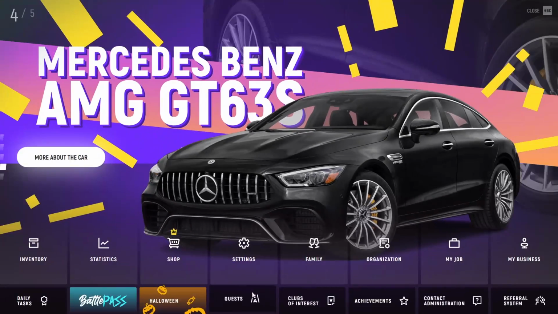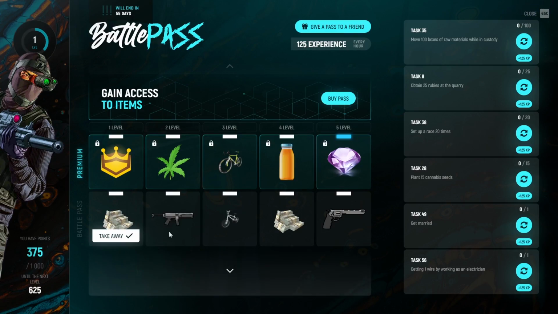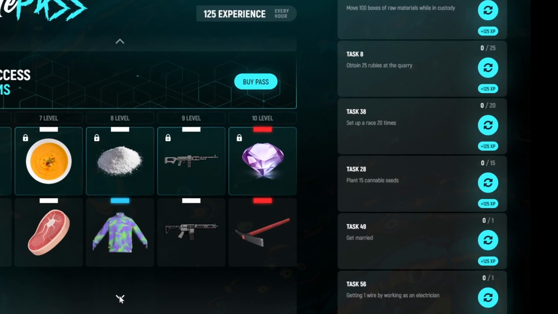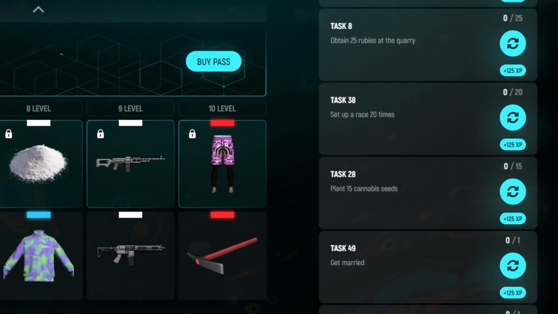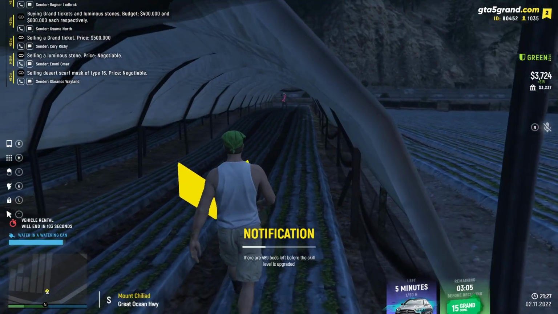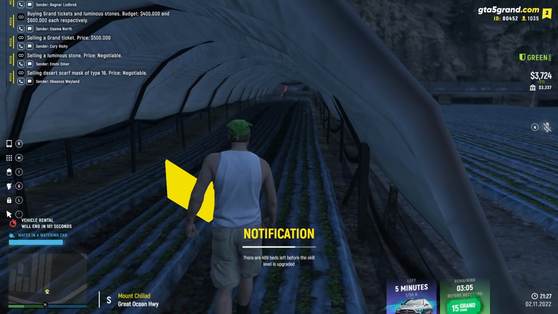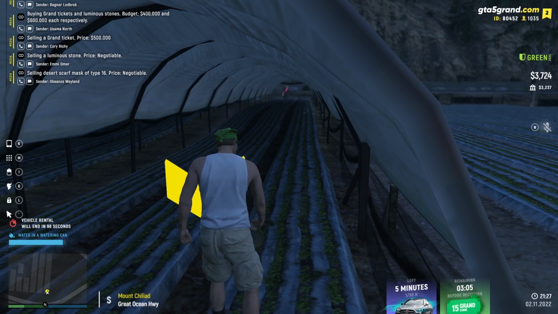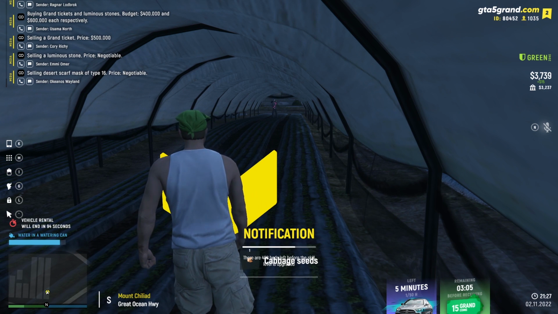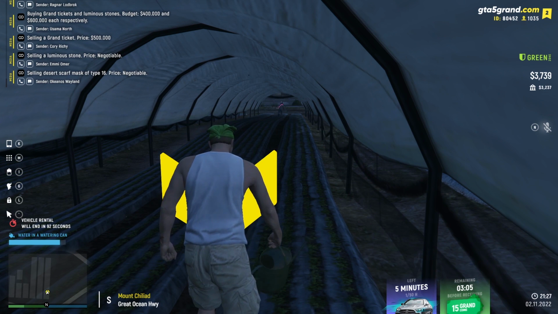Next up is the new battle pass, which is divided into the regular and premium passes, with the premium pass containing more valuable prizes and rewards. Now, to level up your battle pass, you will need to complete tasks, and each day 6 random tasks are given for free. After completing a task, you can upgrade your task or do the task again to earn experience and to rank up your battle pass. Experience is awarded for every hour you spend on the server, so you don't even have to do anything really to rank up your battle pass, which is nice.